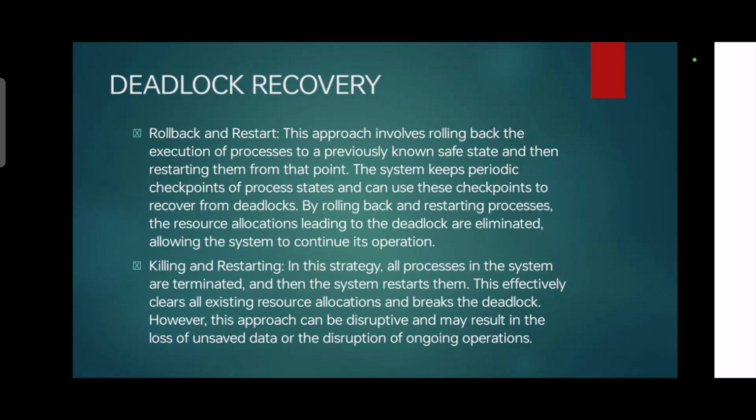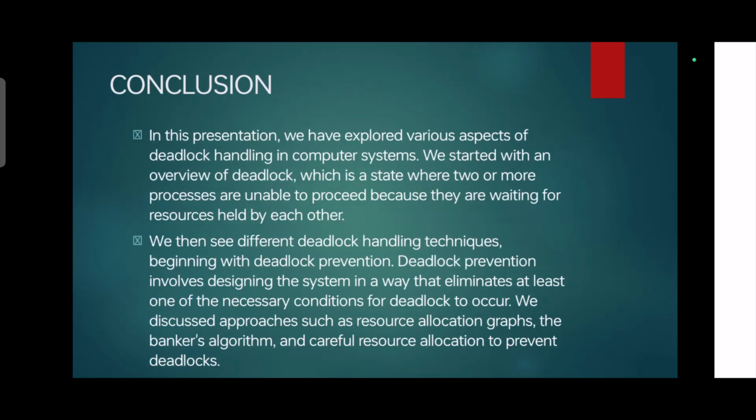In this strategy, all processes in the system are terminated, and then the system restarts them. This effectively clears all existing resource allocation and breaks the deadlock. However, this approach can be disruptive and may result in the loss of unsaved data or the disruption of ongoing operations. So now we will see all of the important points that we have covered in this presentation one by one in this conclusion slide.